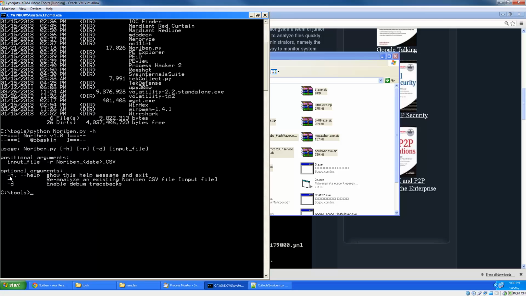So not a whole lot going on here, right? You have your help, you have debugging options, and you have an option to reanalyze a CSV. The output from this is going to be a CSV file and a text file. If you wanted to reanalyze after you changed up your filters or added a different configuration file, or after he's updated this tool, you could just run this with the -r option and give it the CSV file, and it'll reanalyze and spit out a new text file for you. But we're not doing any of that. We're just going to run it as is.